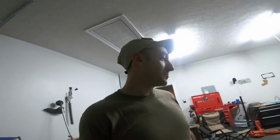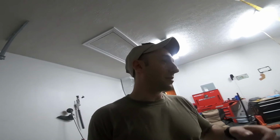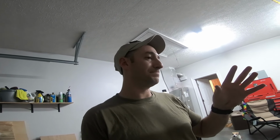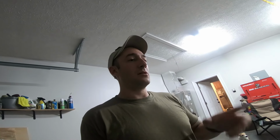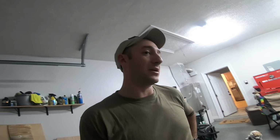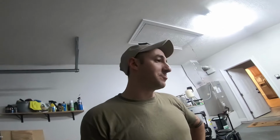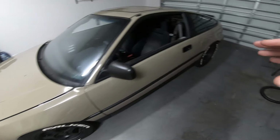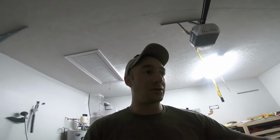The car is not, again, it's not daily, but I still drive it. Debating on, someone's gonna say something, but I'm debating on maybe like the NRG Type R replica kind of seats and an Autopower 4-point bar still that can just bolt into the car. And if I do that, debating on painting it, leaving it black, trying to get black seats, and then maybe get same color as the car 4-point harnesses, or paint the bar the same color as the car and then get black harnesses, black seat. Or do I do blue seats? I don't know, it's all up in the air. That's still not here yet.